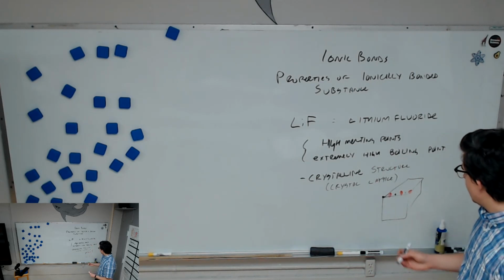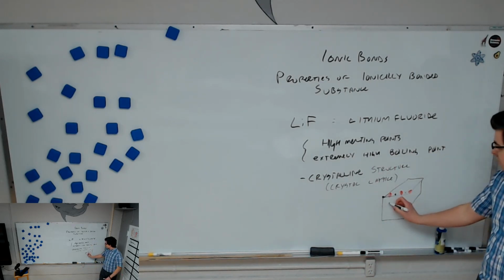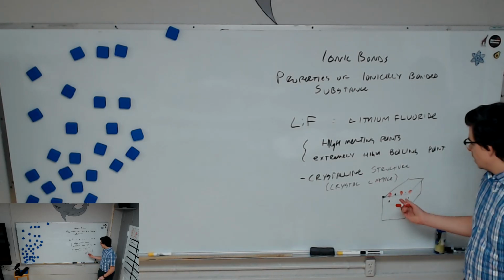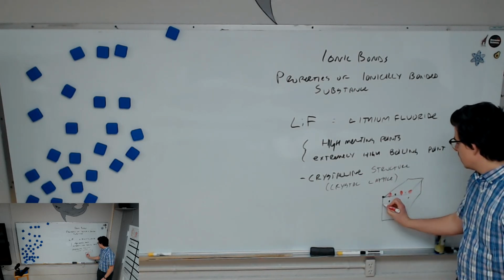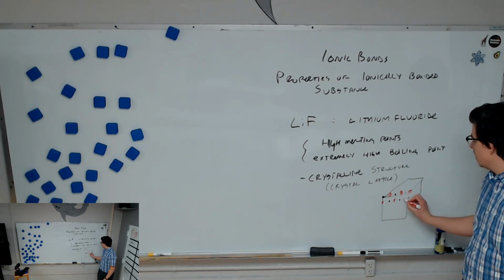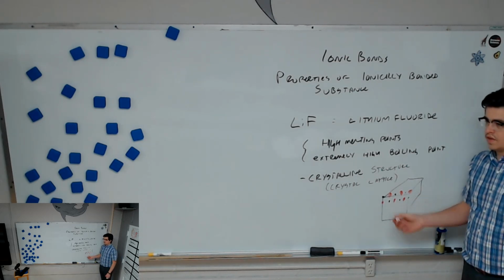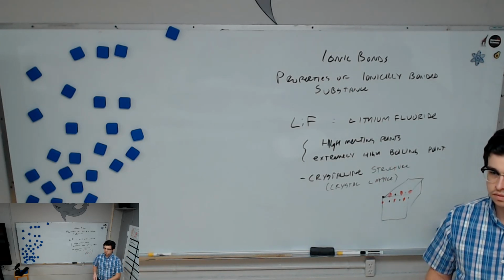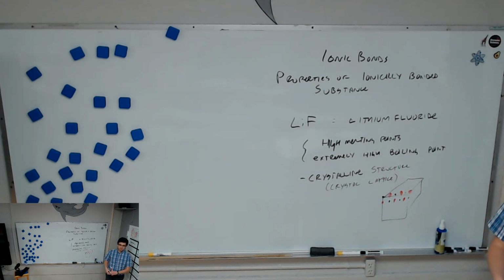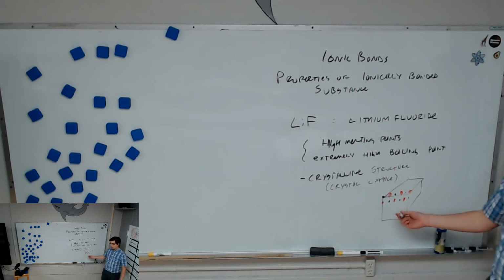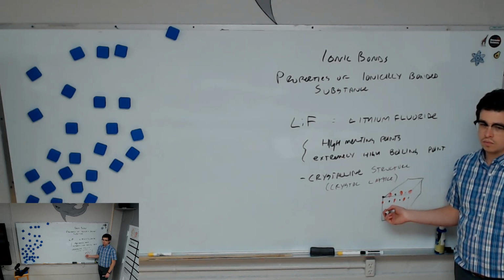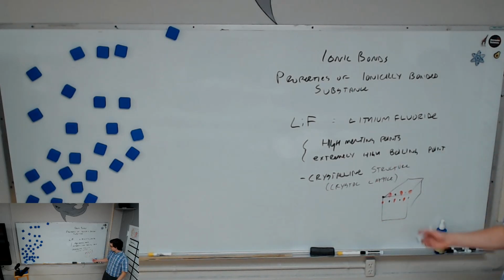Because it has a crystal lattice and because of the way these are shaped, if we hit lithium fluoride or a piece of salt, maybe a great big piece of salt, with a hammer, what would it do? Break? It wouldn't bend? Think about a crystal. If you hit a crystal with a hammer, will it break or bend? Break, yeah. And that's because this is what we call brittle.